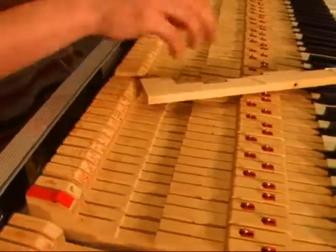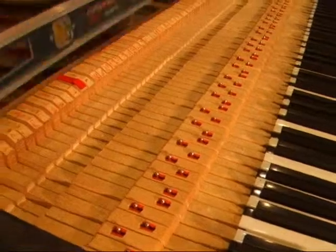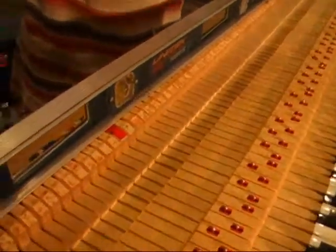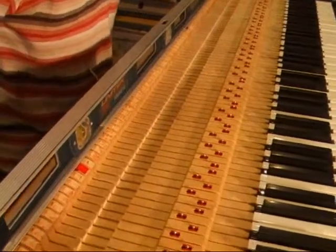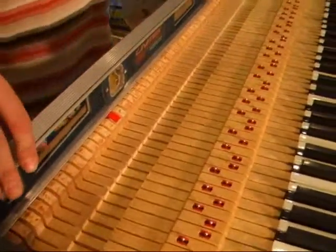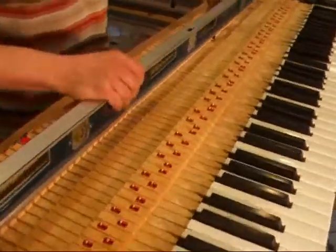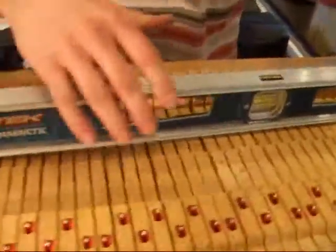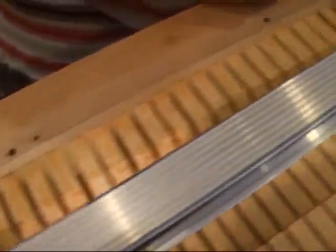Then we took the action apart. The reason we're going to do this is we can take a straight edge now and rest it on top of every key at once and mark the perfect location. The reason for this is that, as you can see on these keybeds, they're not perfect — you'll have keys that are kind of misaligned, like this key right here is ahead of this one, and so on.